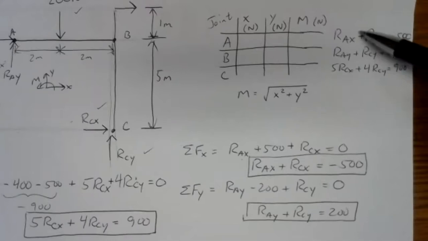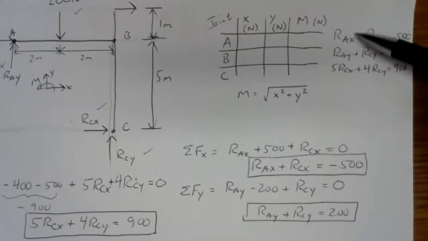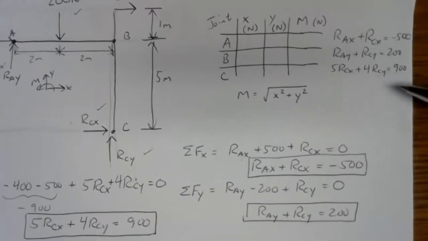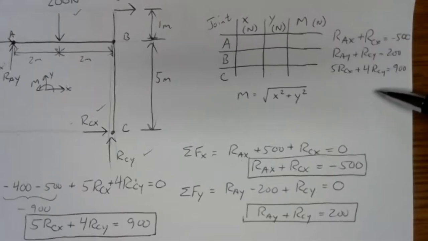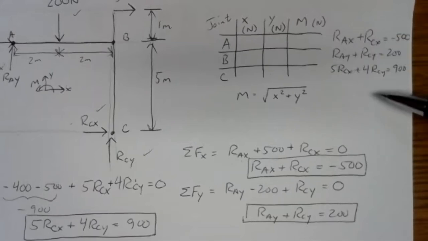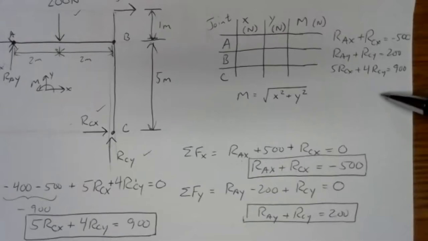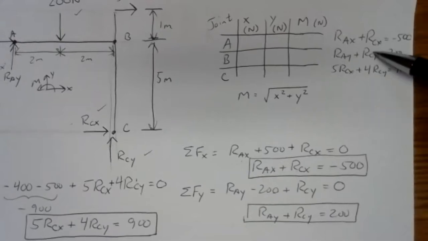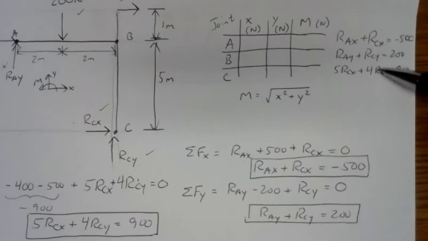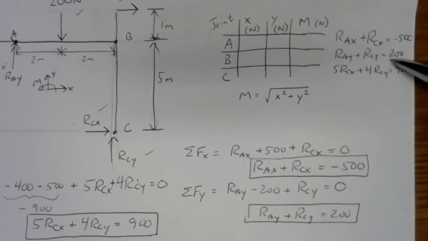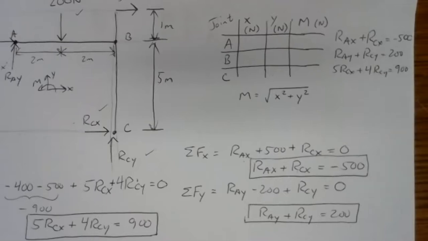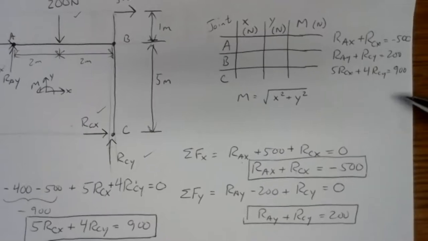We could try doing various substitutions and things like that, and we might get lucky and be able to eliminate something. But chances are, with 6 unknowns, all you're going to do is end up with 6 different combinations of those 6 unknowns. You might get, for example, you could replace RCY here with RAY and some numbers, but then you've got an equation in RCX and RAY instead of RCY. So it usually doesn't end up helping. There are simpler ways to get the information we need.